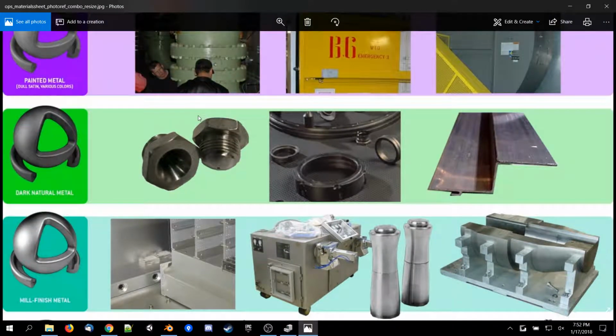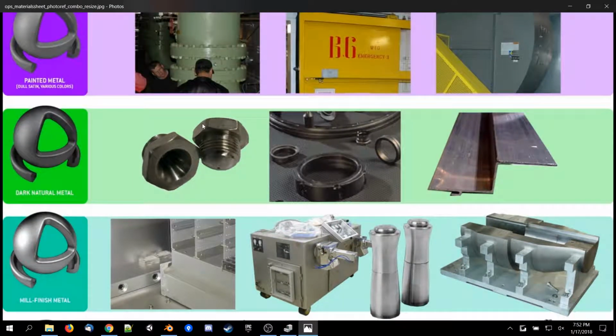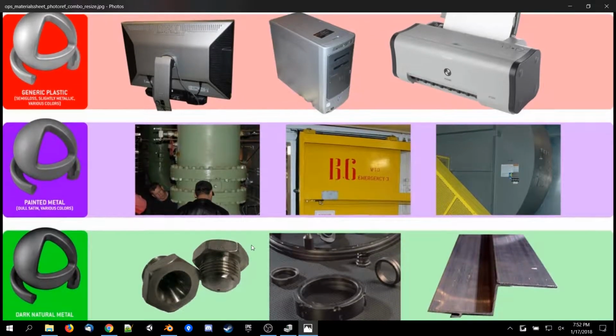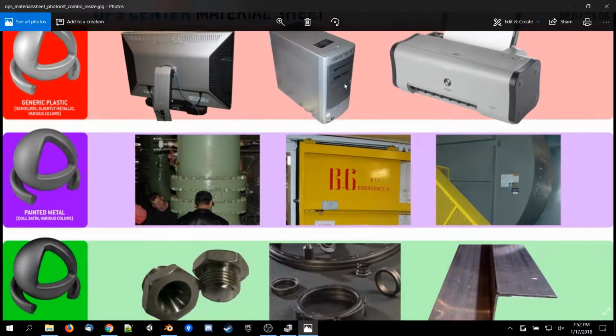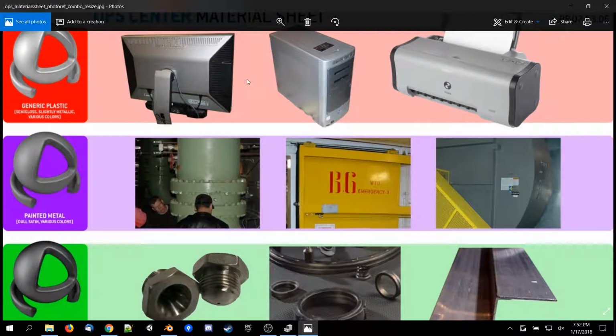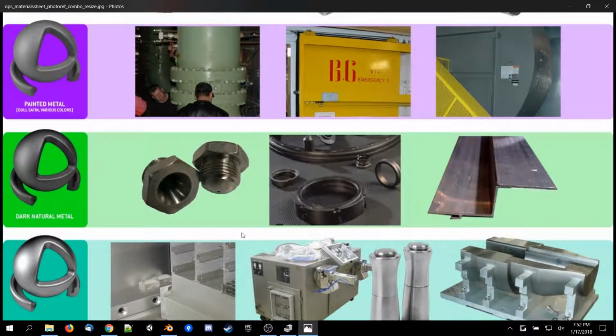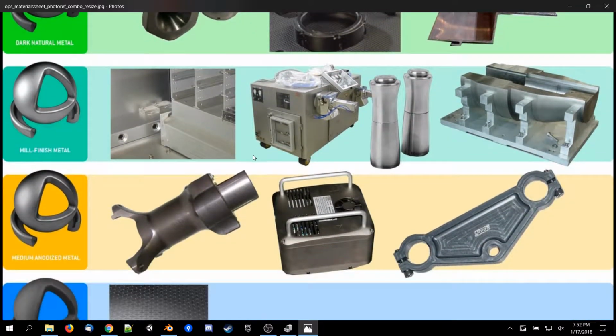Yeah. So here you can see, like for painted metal, and then for each of the call-outs that were color-coded, they give examples in these pictures. So these are the types of plastic, and this is for how light's reacting on those surfaces. And this painted metal. So it really gives a good idea of what they're looking for. So that's concept art.